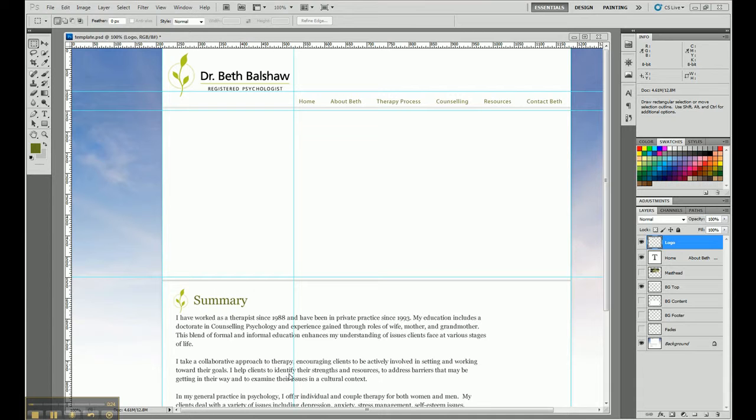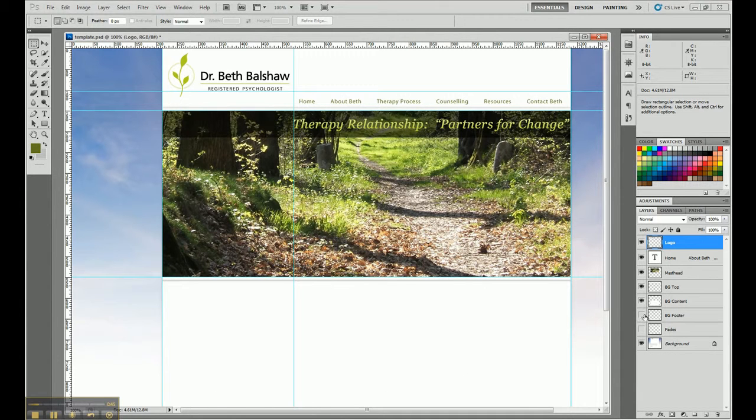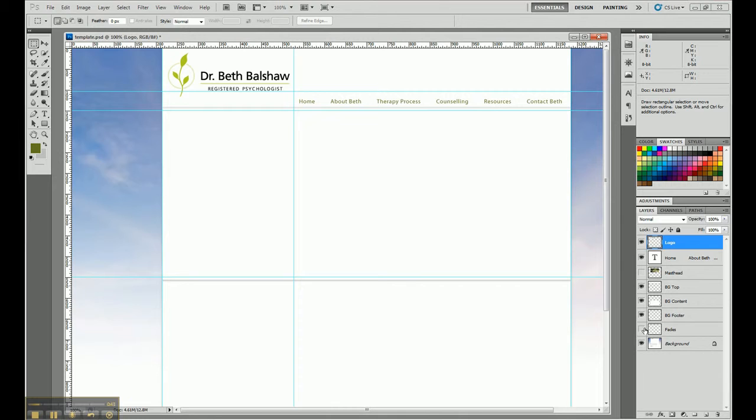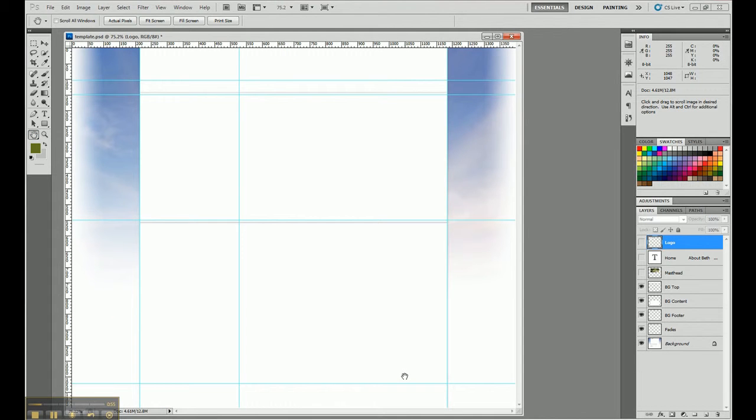We're just going to talk about how you can take something like this and make your own menu come out of this. Now, this is a layout for a site that we're building right now. I've already drawn my guides for the whole thing and split quite a few things up into different layers here. I'm ready to make a background. I've already made cover layers that will cover everything up. So if I were to do this and zoom out, you see this is pretty good, basically where I want to be for my background.